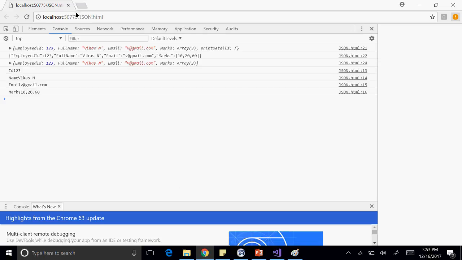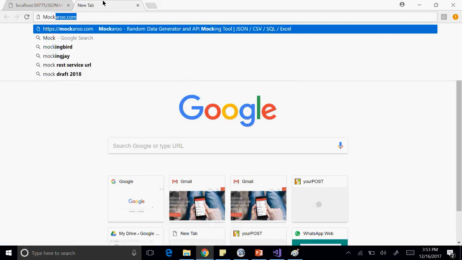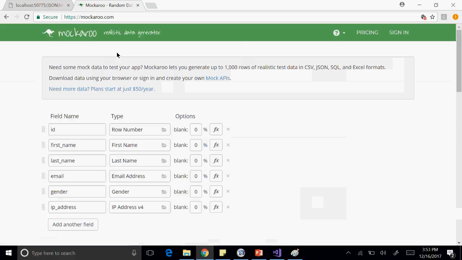Okay. Let me show you one tool, Mockaroo. This website is mainly used for generating mock data. Mock data means data you can use for testing. They also have another website to produce mock APIs.